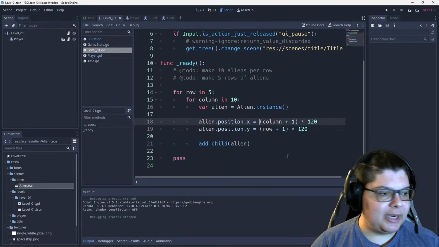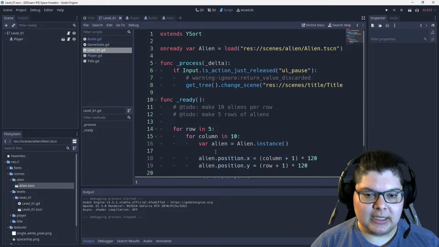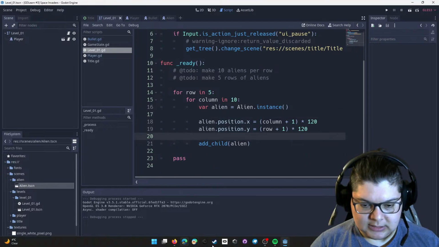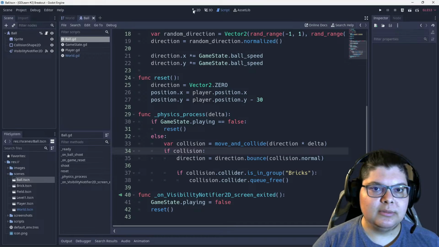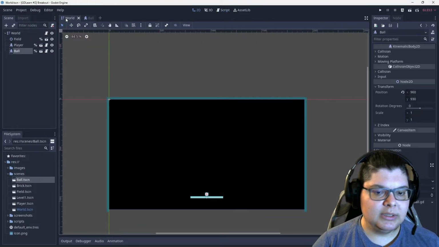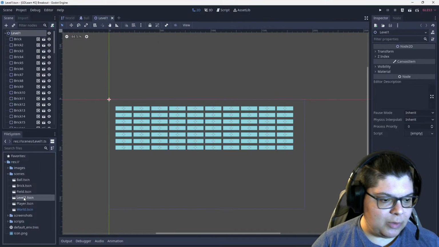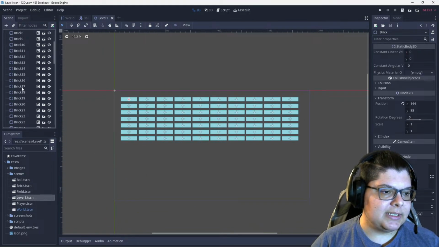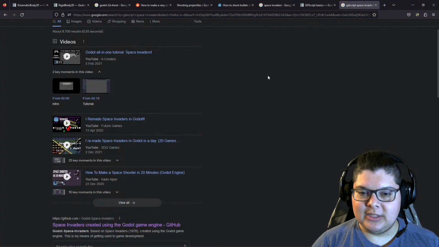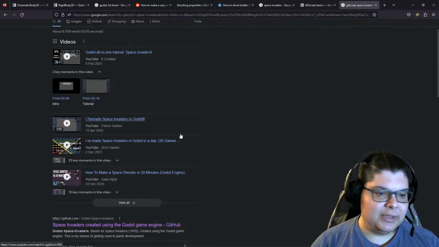So for example, on this project, if you look at level 1, I just manually added all the bricks, kind of like the person did on that code that we saw.